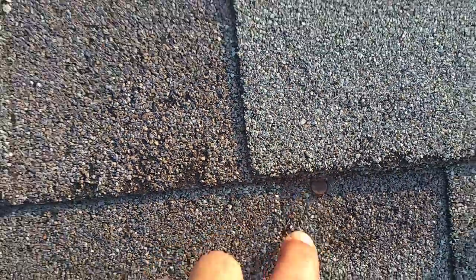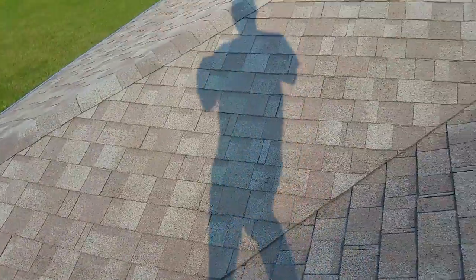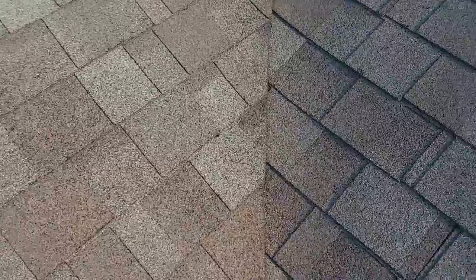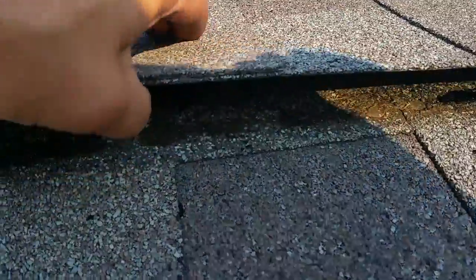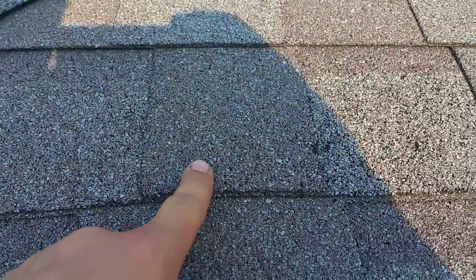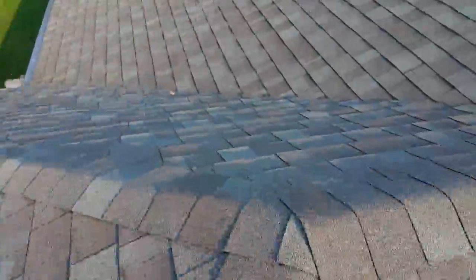Zoom in right here — see this nail sticking out. This is widespread across the roof. If I wanted to find and circle with chalk, probably 75 to 100 low nails or nails that are popping up through your shingle. There's nails popping up through your roof everywhere. Anywhere you walk around your roof and look up and see that bump — that's because there's nails coming up through. I can guarantee you that. This nail right here is pushing this shingle up, and that's what's going on widespread throughout this roof.